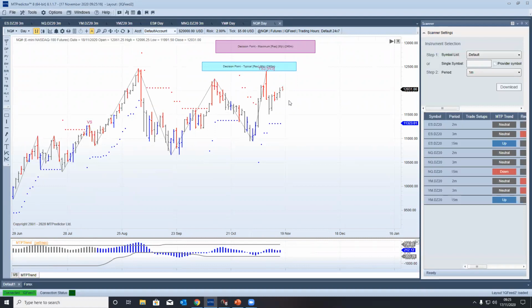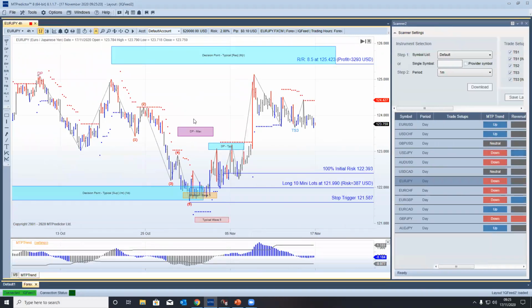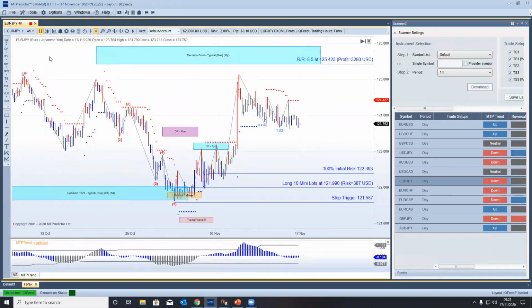Right, let's go and have a look at some Forex charts. We've already had a look at the Euro JPY earlier in the webinar, where we were looking at our manual 1, 2, 3, 4, 5 going into higher time frame support there, and seeing whether the market's going to carry on going up to higher time frame resistance. If it does, that'll be an 8.5 hour profit. We haven't got there yet. It's still sitting in no man's land.